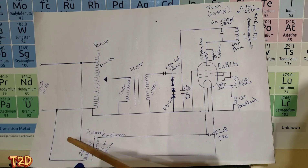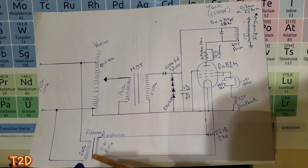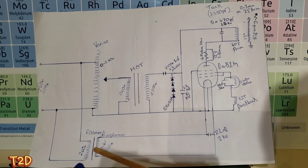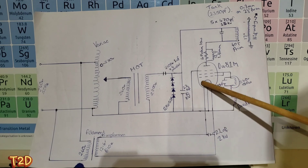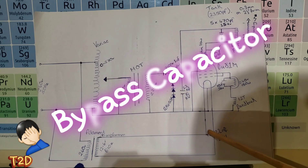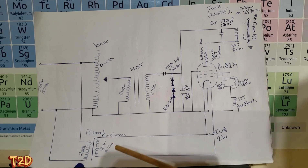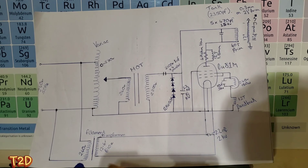For the filament supply, this GU81 takes 12.6 volts at around 10 amps. I'm using a random transformer I had, but a good way to construct this is with a toroid - wind a few windings on there, check the voltage, and you can make a nice little filament transformer. The filament is also the cathode in this tube. It's usually a good idea to add a resistor and switch here so you can start the filament slowly through a resistor at lower voltage and then close the switch to bring it up to full filament voltage - it's much kinder to the tube.